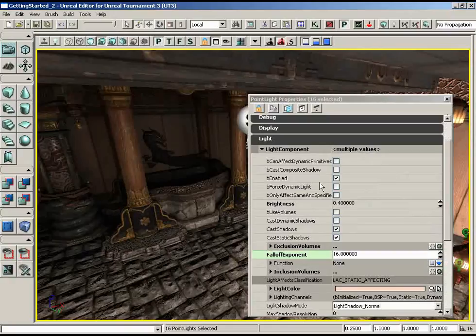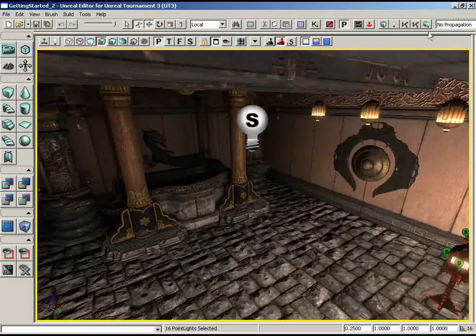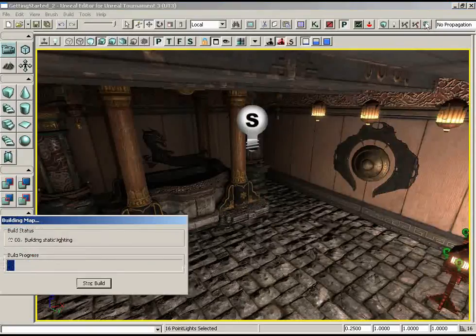Now, again, the cool thing about that is... While you're explaining, let's go ahead and do a rebuild. Sure. We can explain while it's rebuilding, and then they'll be able to see the accurate lighting. The nice thing about having all those lights selected was that inside the Properties window, I can affect them all at the same time, which is really nice for a setup like this, where you want a nice uniform set of properties between all of your lights. Without a doubt. And this is going to take a little bit.